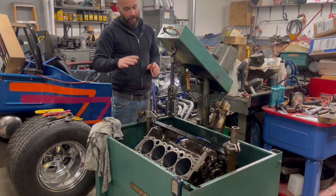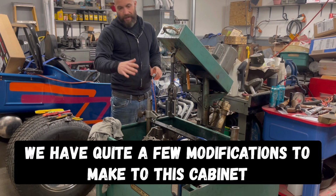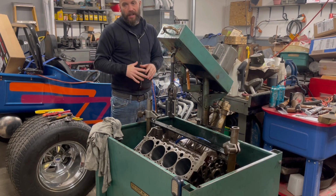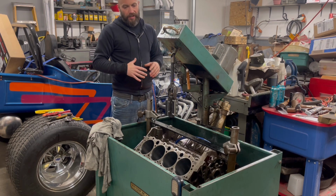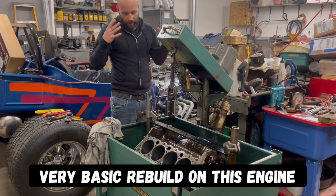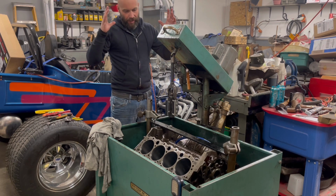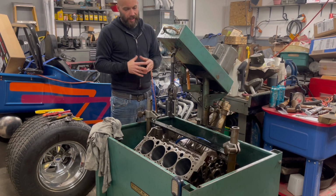Like we talked about earlier, this is a 1970 LT1. It had been sitting for a very long time. The guy has all the original parts, pieces for it. Jimmy's already gone through that. He didn't want to bore it over, have to get new pistons. So really, Jimmy had already used a bore gauge, checked the taper, cylinders were fine. They really just needed to be honed, deglazed, all that type of stuff, so when Jimmy puts this engine back together with new rings, everything seats fine.